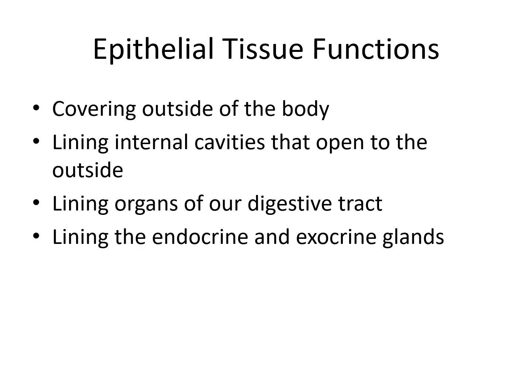Think about the other end of your body, the urethra that leads out of your urinary system, the anal canal that comes out of the digestive system. For females, the vagina, the uterus, all of these openings that come to the outside world lined with epithelial tissue. So organs of the digestive tract from mouth to anus are all lined with epithelial tissues, as well as endocrine and exocrine glands. So if you had to remember just a couple of words to summarize the functions of epithelial tissue, it would be a covering and lining type of tissue.